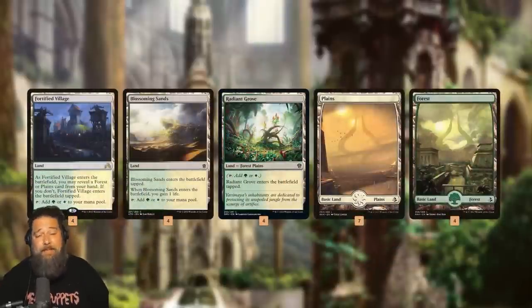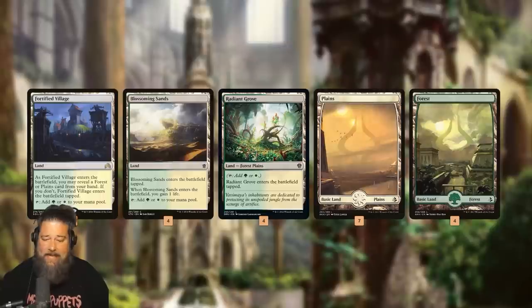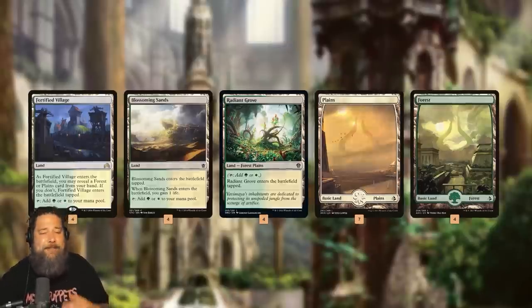Our mana base, that's where you can see the budget aspect of the deck. We're playing pretty much all tap lands, all uncommon or common lands, so it's a good way to help keep our budget down. There will be some games where our mana is a little bit slower than we like, but hopefully that's not too big of a deal.